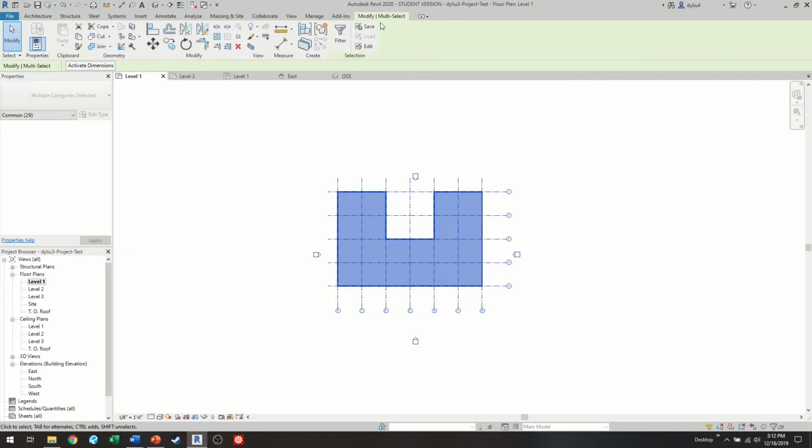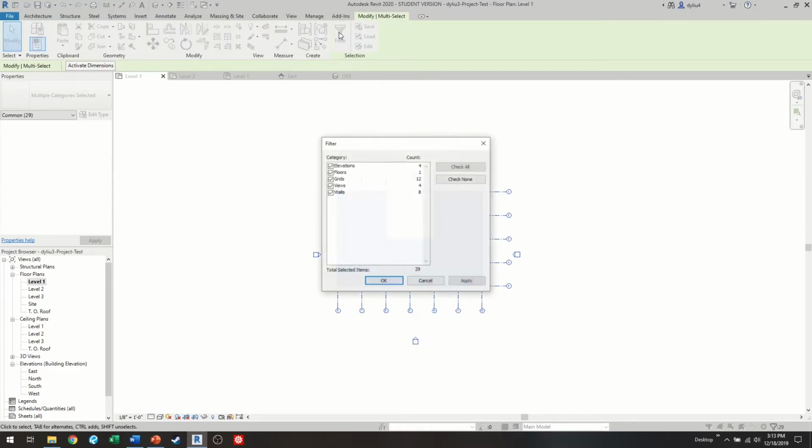Modify, multi-select. So I'm going to filter my selection, which means I grab everything and then I say, actually, I don't want all of it. So I click on the filter button, and I only want to take walls and floors with me. I don't need any of these other things. I'm going to select only walls and floors, and you'll see why in a minute. Hit OK.